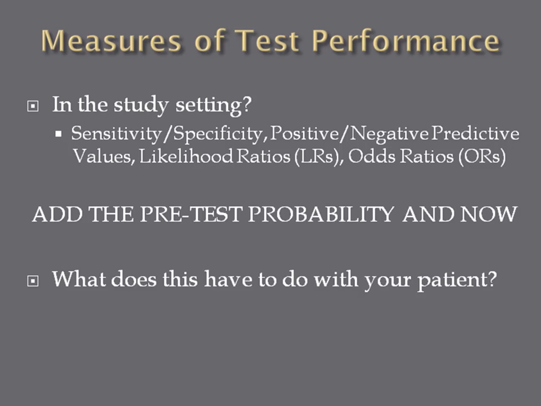We can see that in this study, certain statistics such as sensitivity, specificity, positive and negative predictive values, and likelihood ratios and odds ratios are developed from the study setting. If we can add to this the pretest probability, then we can actually apply this to our patient. What we do is develop through likelihood ratios a post-test probability.